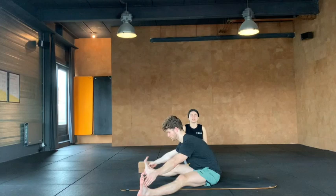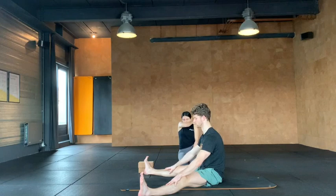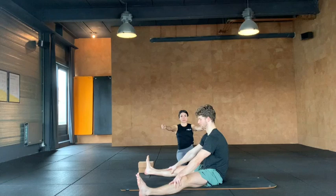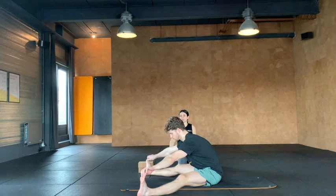And slowly, slowly coming back up to the middle. Giving also a good example of how to cough. Now we're going to add these two together. So see if you can maybe grab your big toes, maybe your ankles. And we're going to go for bow pose with what we did here, bow pose.